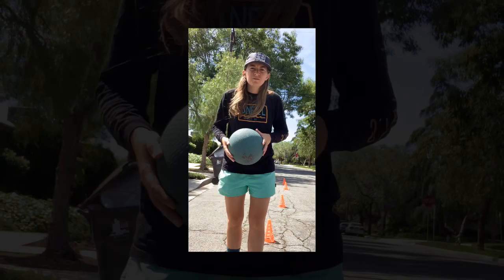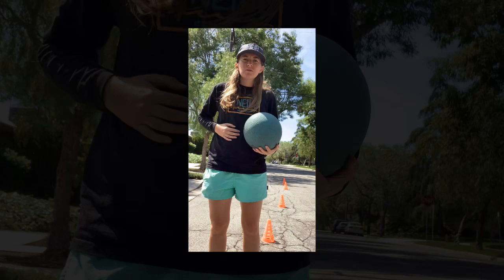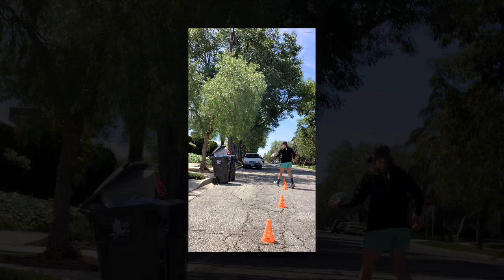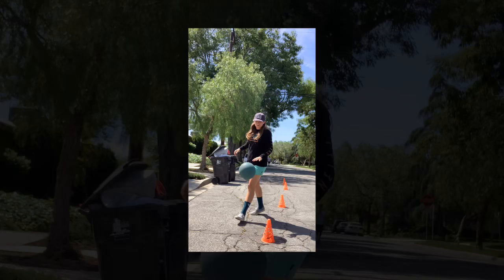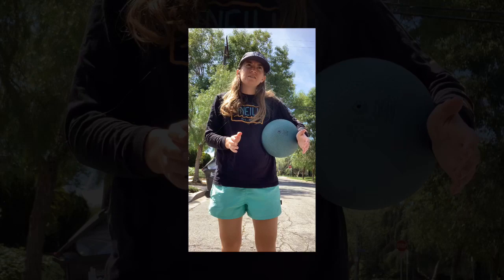Once you've completed going there and back, maybe at 10 to 20 feet — you can extend it to whatever you're comfortable with — now we're going to add multiple cones and go in a figure eight motion around the cones, making sure that you are pressing down with your fingers. You can try two hands, but I'd like you to use just one hand, your left or your right. You can extend the distance up to 30 feet. Give that a try.